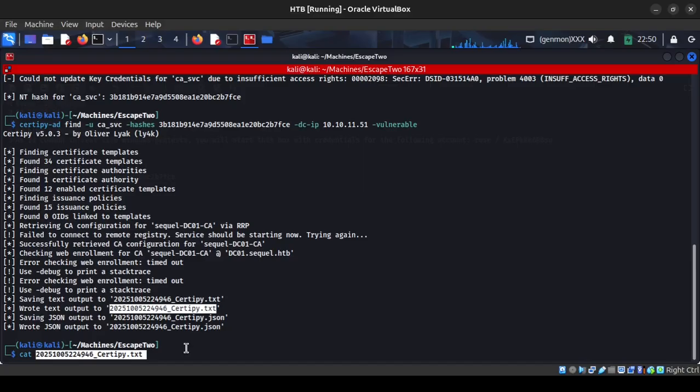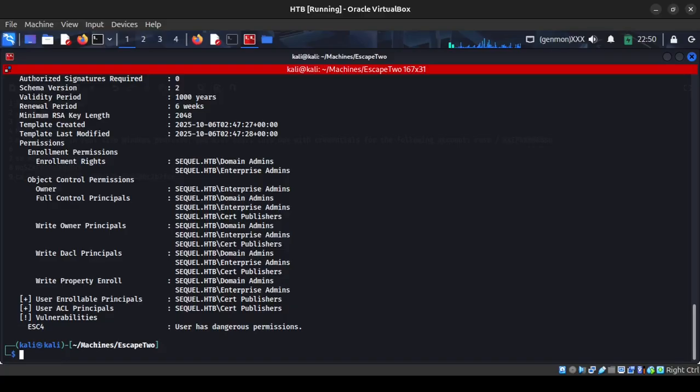Actually, I think now we're in the phase where you're trying to do a privilege escalation. You're trying to get the administrator credentials or hashes.